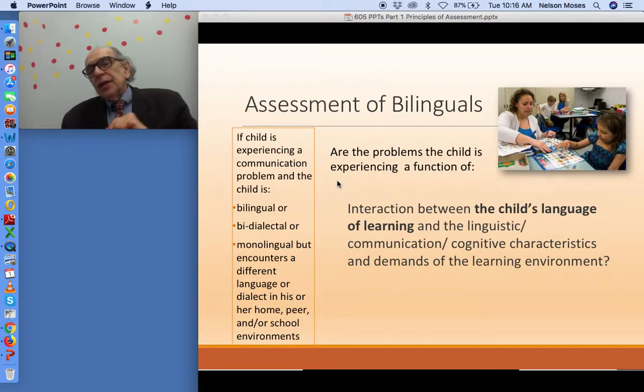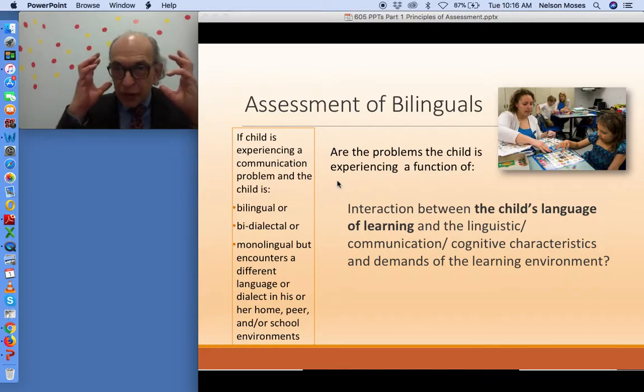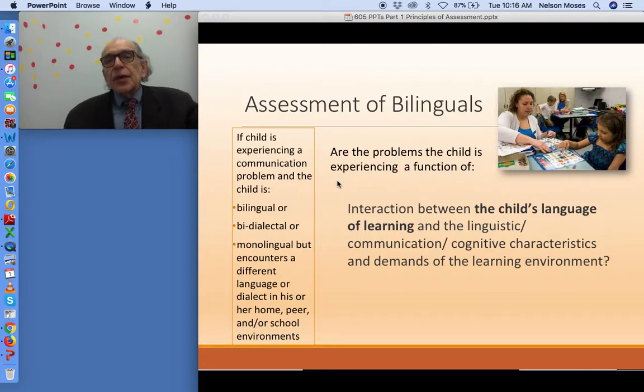This term, by the way, language of learning, what do I mean by that? Well, right now, in fact, how am I, in a sense, teaching you? I'm talking to you. So we use language to acquire information, or in this class, to construct a mental model. And by learning, I mean learning English, math, science, social studies, learning the curriculum, acquiring information relevant to the curriculum. Language will be used for that.